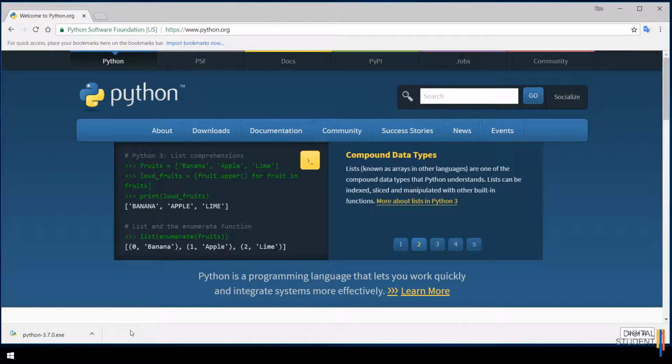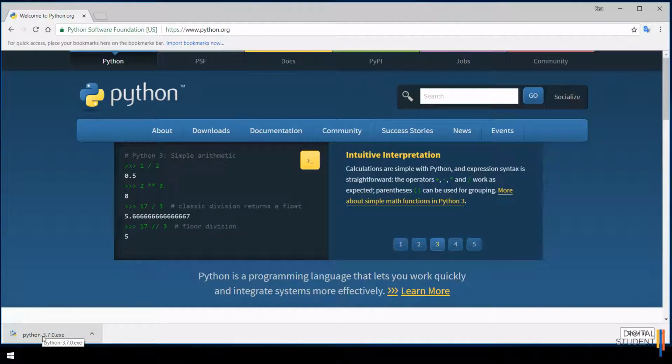I'm not on a particularly fast network here, so you can see how easy it is to download. Now, I've already got this installed, so I'm just going to click on this button just to show you what happens next, but you guys have to go forward yourself. So just click on this download button.